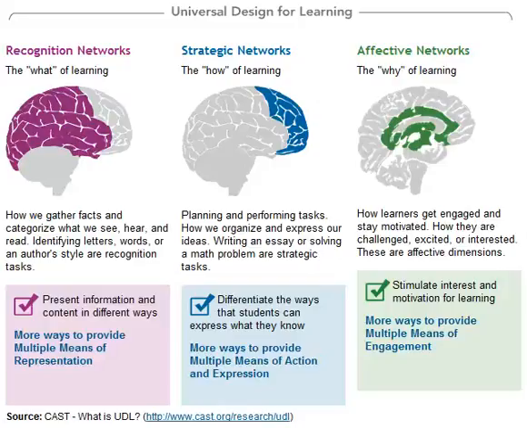Universal design for learning takes into account that three primary brain networks are used when we learn. And I say we because UDL not only includes our K through 12 learners, but also includes us as adult learners. So if you will look with me at the first illustration of the brain, the one in purple on the left, follow where I'm circling the cursor. This is the recognition network of the brain.